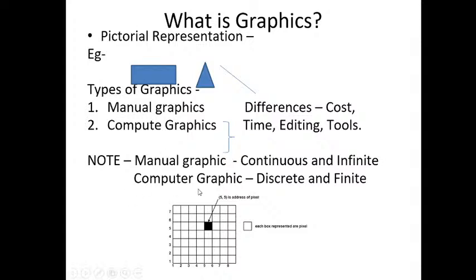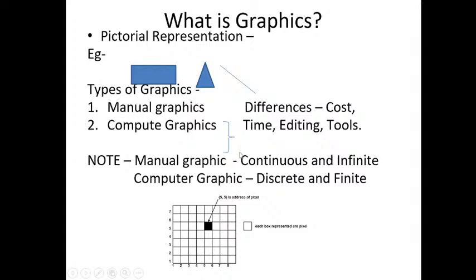Whereas a computer graphic, whatever you're seeing on the screen, the screen is divided into small square cells called pixels. This computer screen that you're looking at currently is gridded, though you cannot see the grid. Each grid cell is called a pixel. If this is the grid, you can see 1, 2, 3, 4, this is the unit interval. There is nothing called 1.5. It's either 1, then the jump, 2, or 2, then the jump, 3.